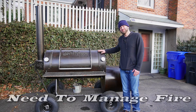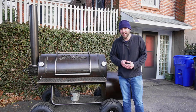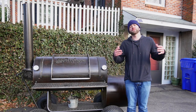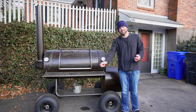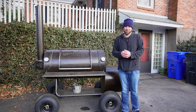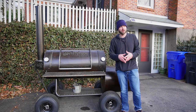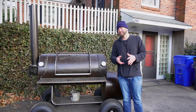The next con is you have to manage a real fire. Some people don't like that, and some don't want to freeze in the middle of winter or be drenched in sweat in summer — it takes a crazy person to want to do that. But if you're someone who likes turning a dial to 250 degrees and going inside to watch the game, offset smoking is going to be a rude awakening. It is a chore, and you could be out there 16-plus hours cooking a brisket.